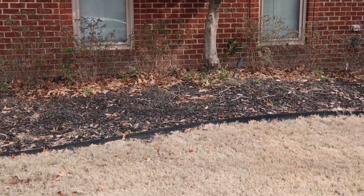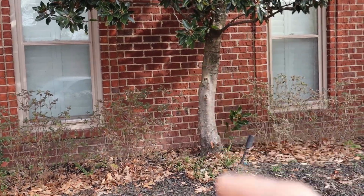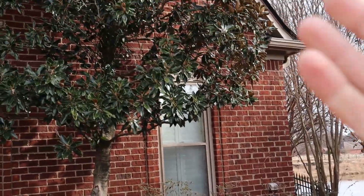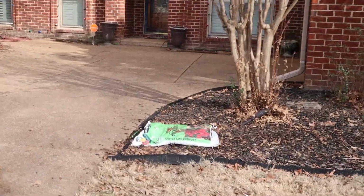Oh, I forgot to say this. We're gonna actually move a light behind the tree to light up the house right here. It'll look really nice. Move that light over, add a light there, boom. Add a light here as well, boom. And this house is going to look absolutely amazing. So there you have it. That's how I would design this home.